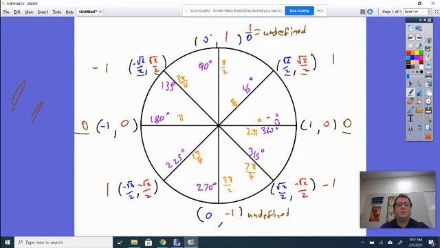Okay, so our unit circle is complete, and at this point you should be able to do the assignment that is below in Canvas. So make sure you get that done. Just do the odds. Don't do all of them. Just do the odds. There should be plenty of practice.